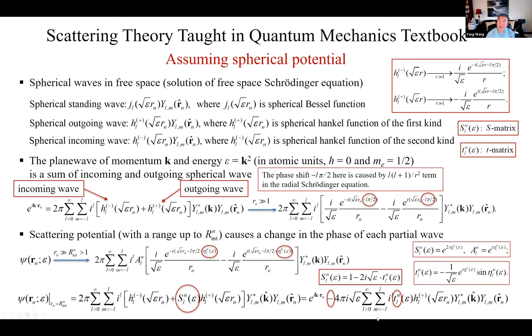So if you look at the scattering problem in a textbook, we usually talk about a plane wave plus a scattered wave. We usually define a scattering amplitude, F. That's if we try to refresh our memory of what we learned about 30 years ago, or maybe 10 years ago, depending on your age. This F is the scattering amplitude. From this expression you can immediately see that the scattering amplitude is just the T matrix with a negative sign in front. So that's the scattering amplitude, okay? But anyway, I'm just going over what we have learned before.